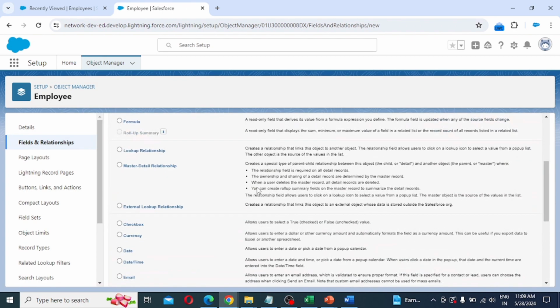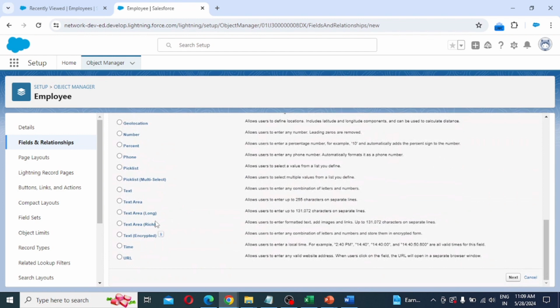The next field is experience. I am taking Text Area (Long), which allows users to enter up to 131072 characters on separate lines. Why am I taking this Text Area Long? Maybe someone has very long experience. So click on the Next button.